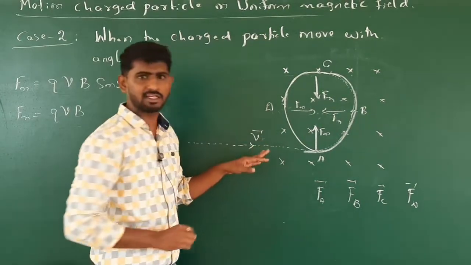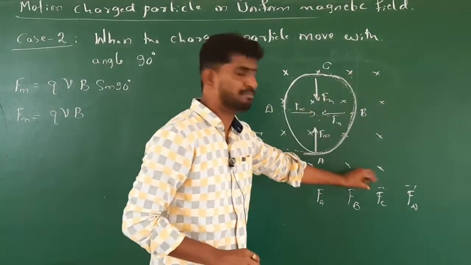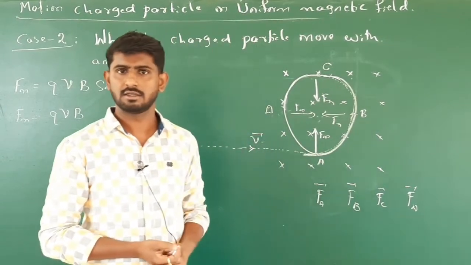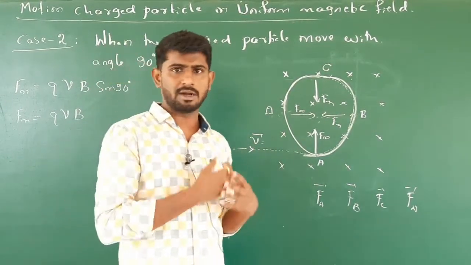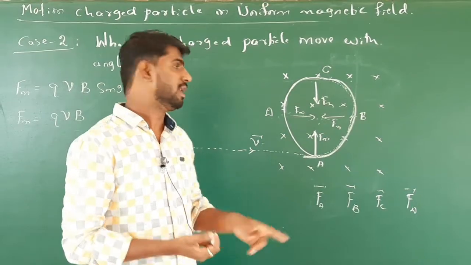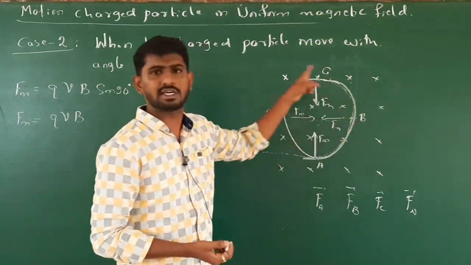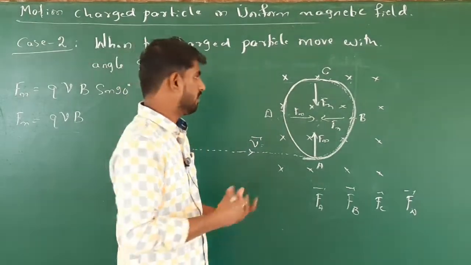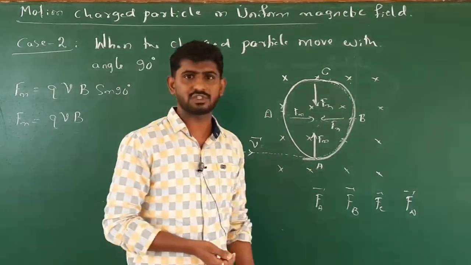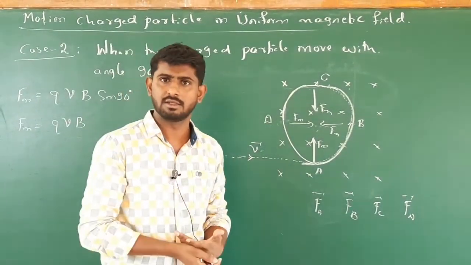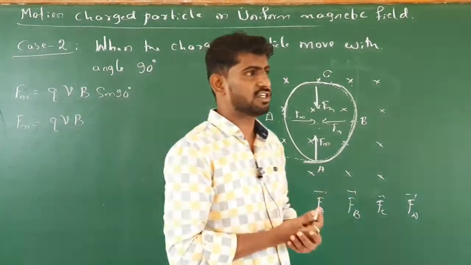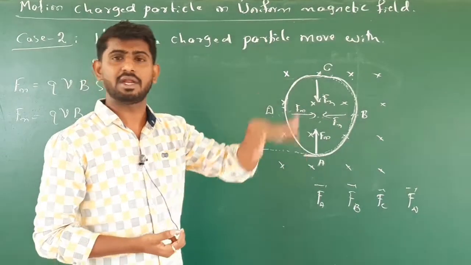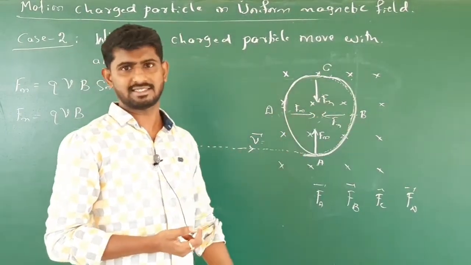Whenever a charged particle moving with a particular velocity enters a region of magnetic field B, what is the radius? What is this radius? We need to calculate it. Then how much time it takes to cover one cycle, which is the time period. And you may get a question like, what's the frequency of the charged particle moving in a uniform magnetic field? To answer such questions, you need to derive the expression for the time period, frequency, as well as the radius.